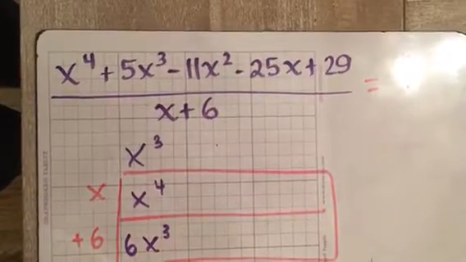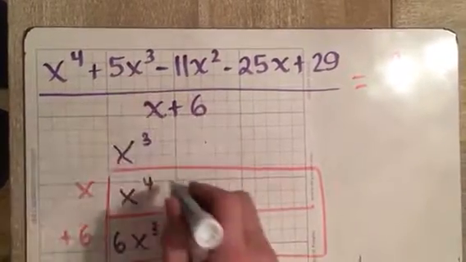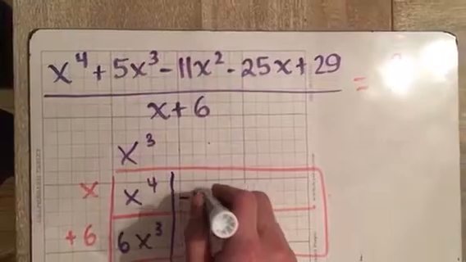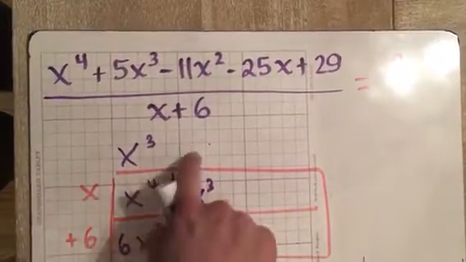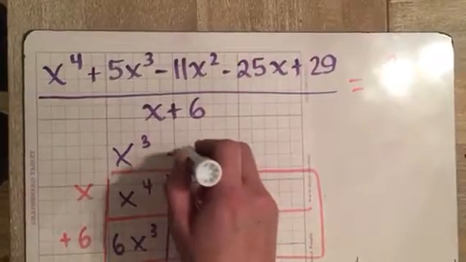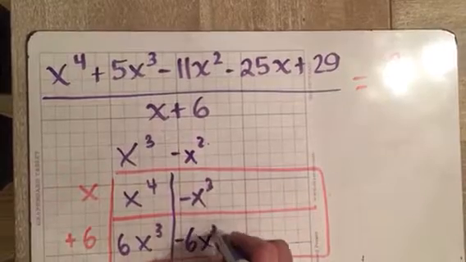also using multiplication. Since I have 6x to the 3rds, but I know I want 5x to the 3rds, I know that if I just subtract off an x to the 3rd, I'll meet my criteria. So then I think about what I need to multiply here. That would be a negative x squared. That would make this negative 6x squared.